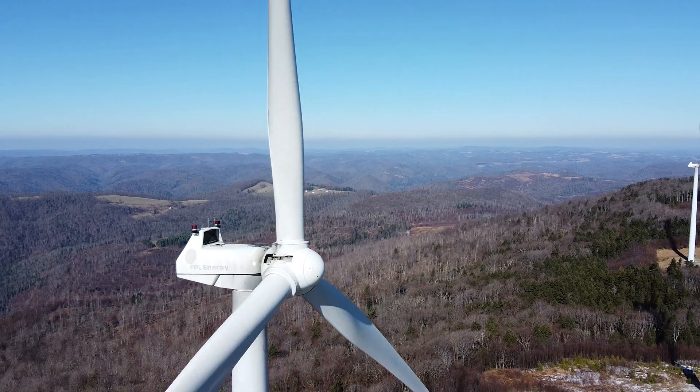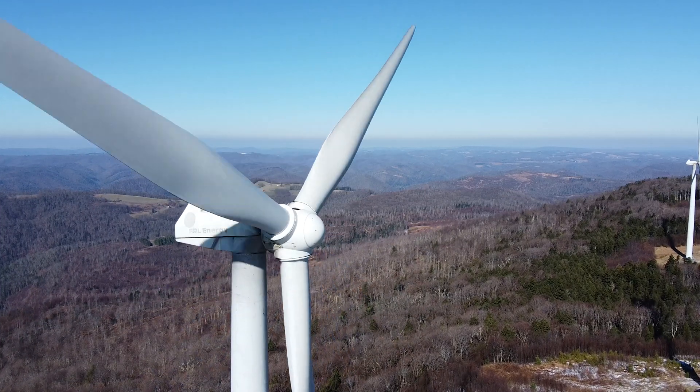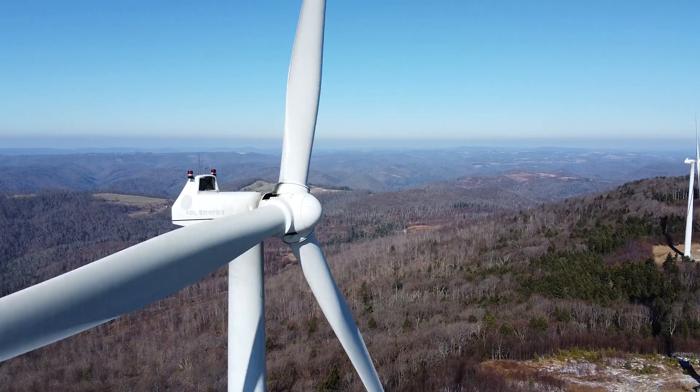You have two places where lightning can attach to the blade, and then you get this down conductor that runs through the blade itself, down through the tower, and all the way back down to ground. That's your basic lightning protection system — it's been in use for a long time on wind turbine blades.